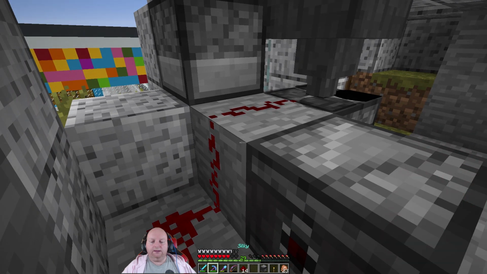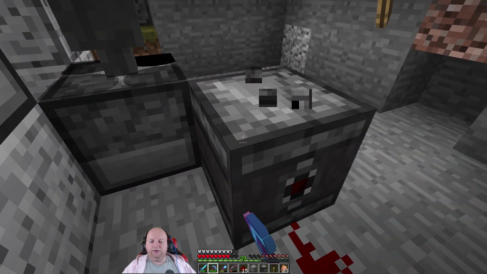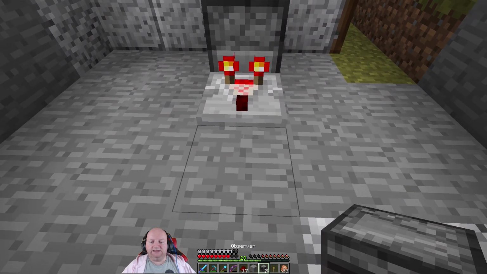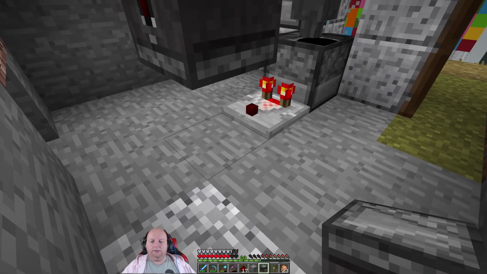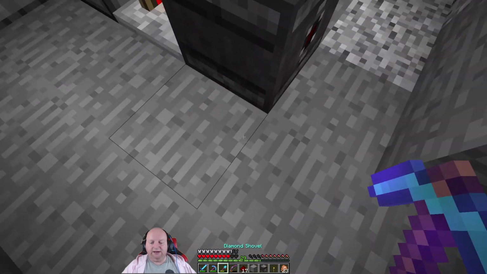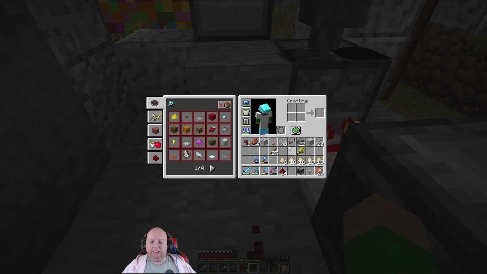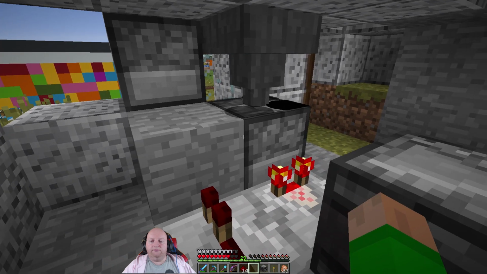So, if we remove that block there, and remove the observer. Right, if the observer instead was facing there. If the observer was facing there, and its signal came out there, like that, we put a block there, and then we use the redstone repeater to power that block. Right?